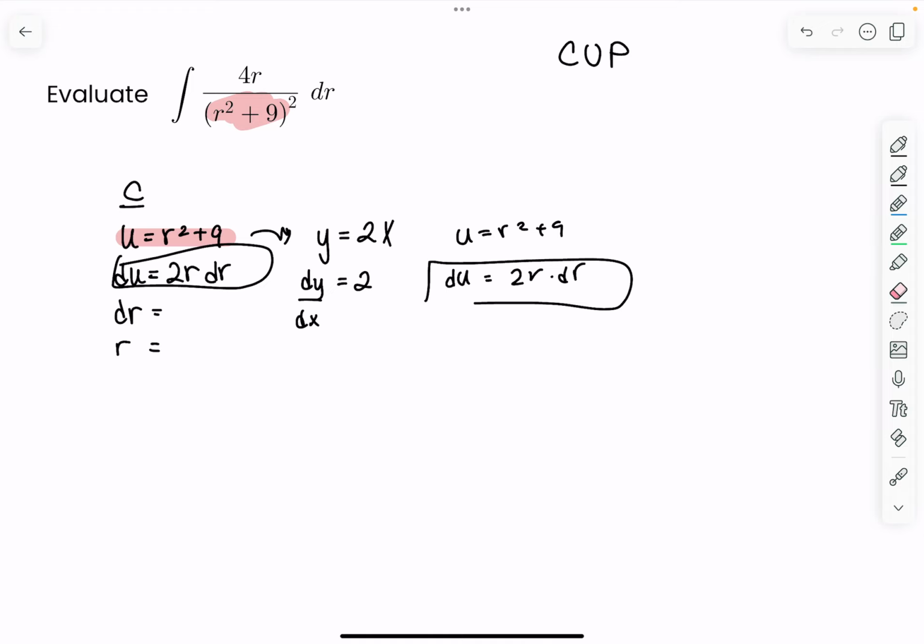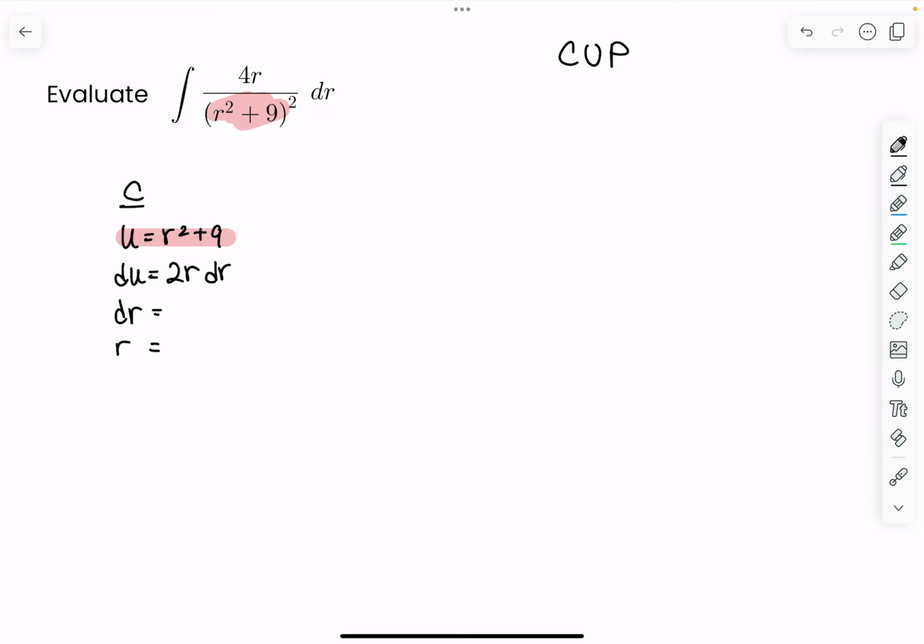But a lot of professors skip this step because it's just easier to say, hey, find the derivative of this, plug it in here, add a dr at the end, and that's your du, okay? And that's also what I do. But I really wanted to show you the steps because I got so confused in the beginning. I was like, where did the dr come from? But that's really where it came from.